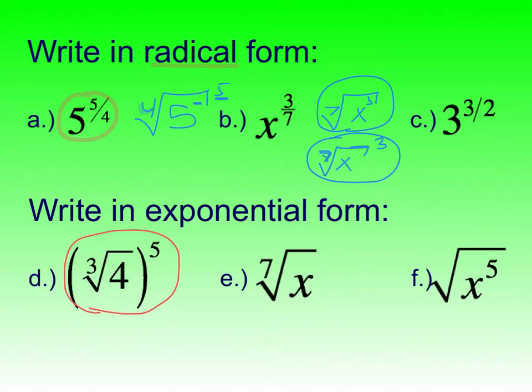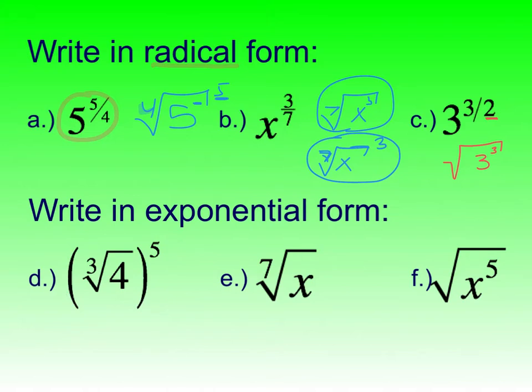All right, moving on to the last one, part C. Remember the denominator here is 2. So for a square root, we actually don't write a number out there, and then it would be 3 to the 3rd. You could simplify 3 to the 3rd, but for right now, let's just leave it there. Again, if you have a square root, you don't put the number out in front, so don't forget about that. Okay, let's move on down to the bottom one.